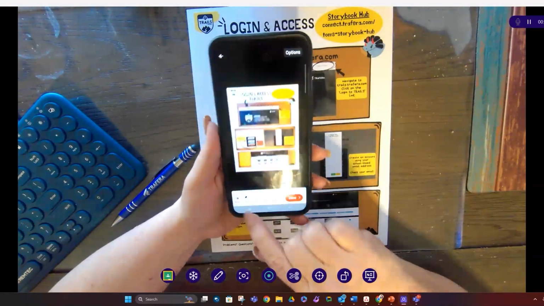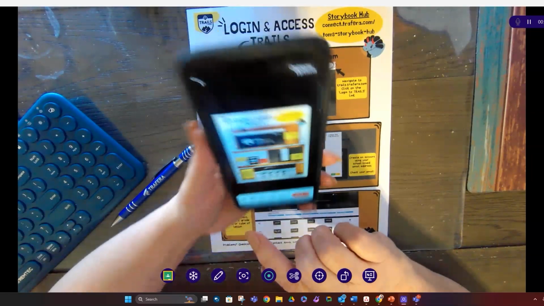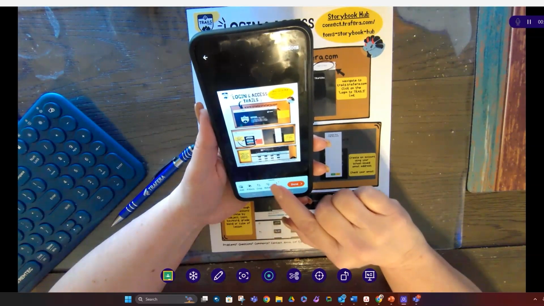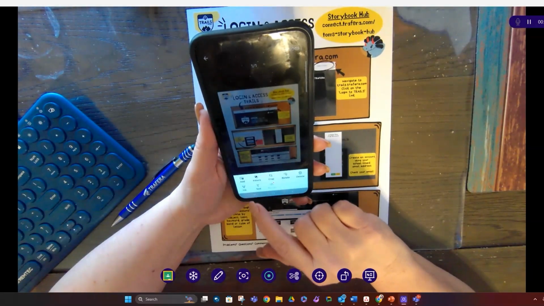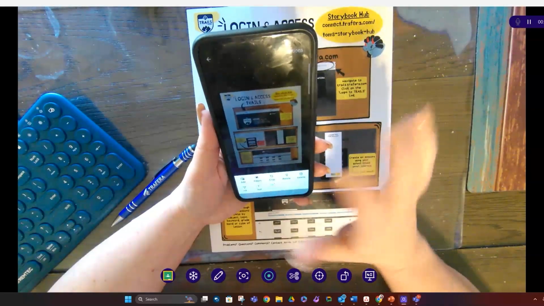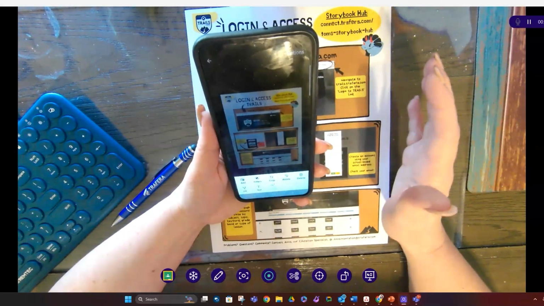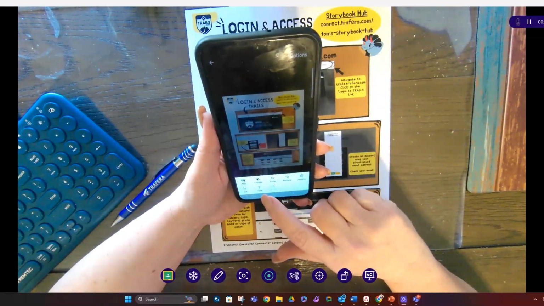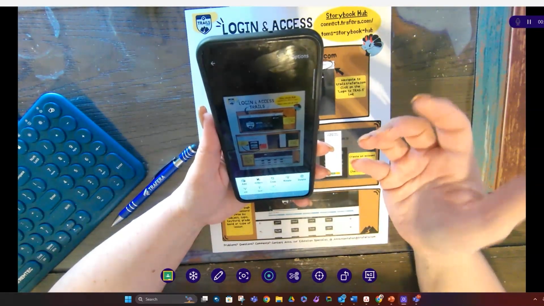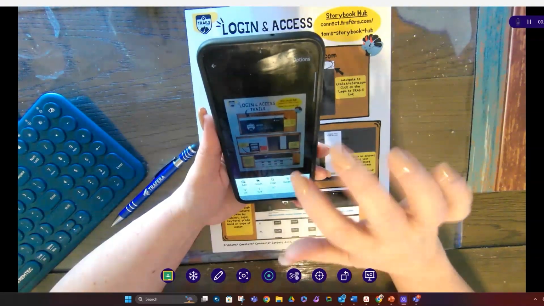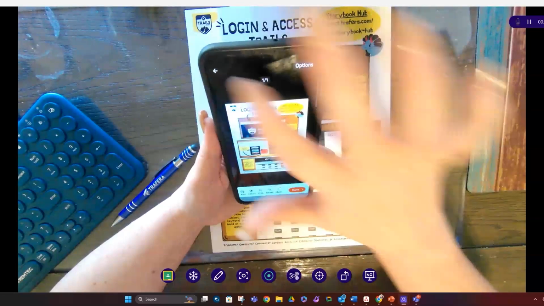There are a couple of features down here that you can try out, like the crop and the filter, and then there are things that you can ink on top of your Microsoft Lens. That's a great feature that Microsoft has across the board, that ability to ink. I have the ability to add text to it. So if there was something I needed to remember, I could quickly add text to it. So let me get back here.